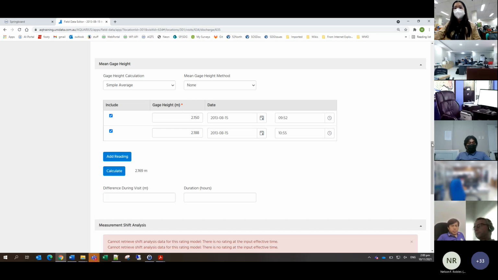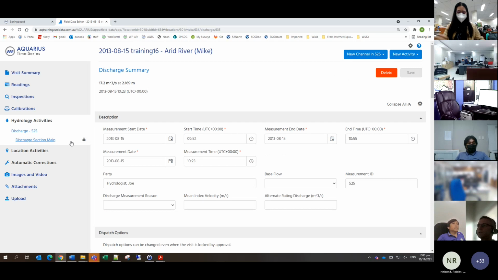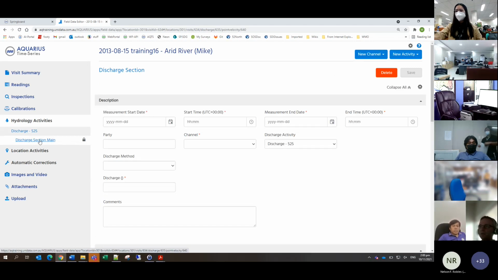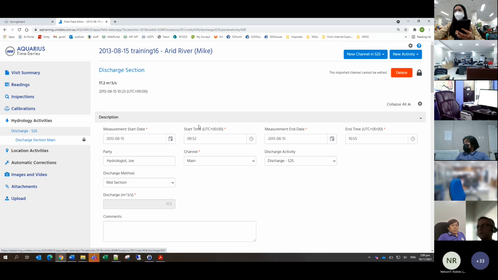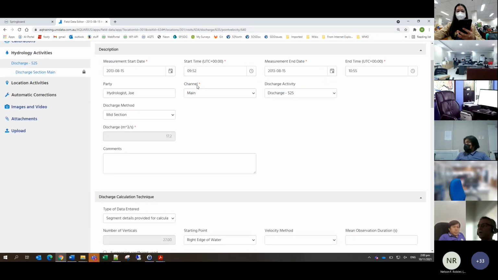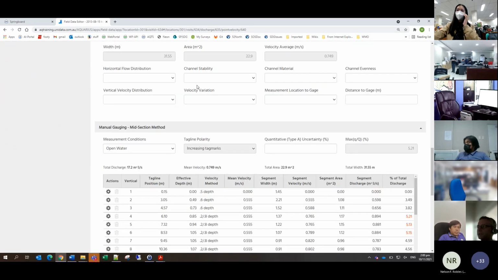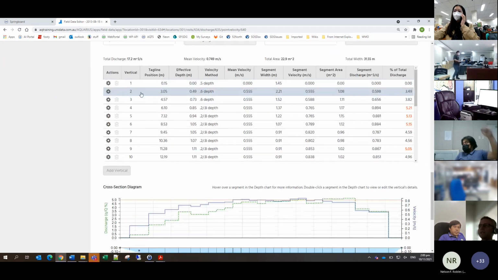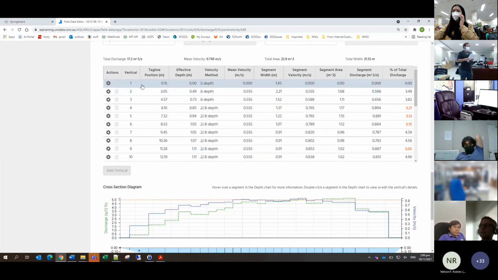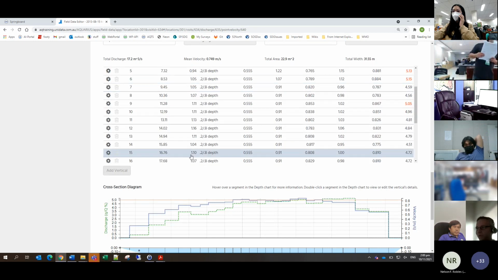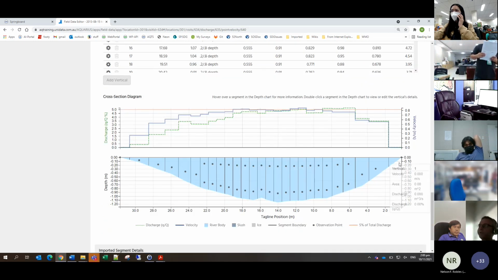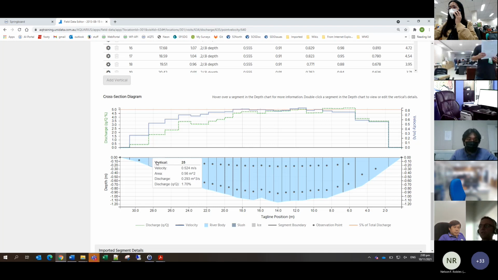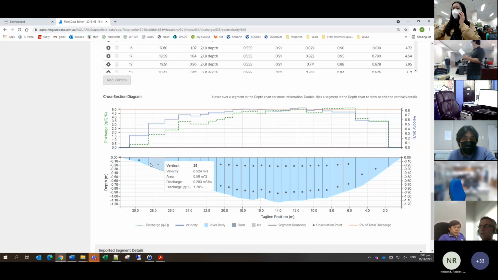We can also see some more details. If we move to the details side of the gauging, we can see some interesting things. So this particular gauging is one where we use transects across the river. I guess this diagram down here is probably a kind of nice view of it. We worked our way across the river, and we used the traditional so-called transects, and then we did measurements in each vertical, where we use different techniques.